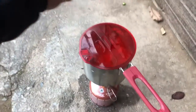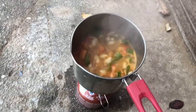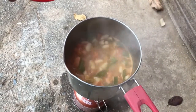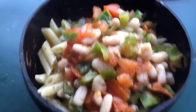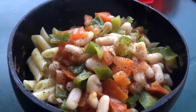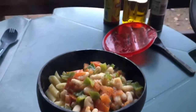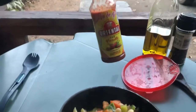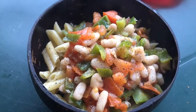Okay, let's check on it. Smelling great. Look at that. Delicious pasta and beans coming up. And there we have delicious pasta and cannellini beans. Finished with a bit of spicy sauce, olive oil and black pepper, why not? It's good to go.